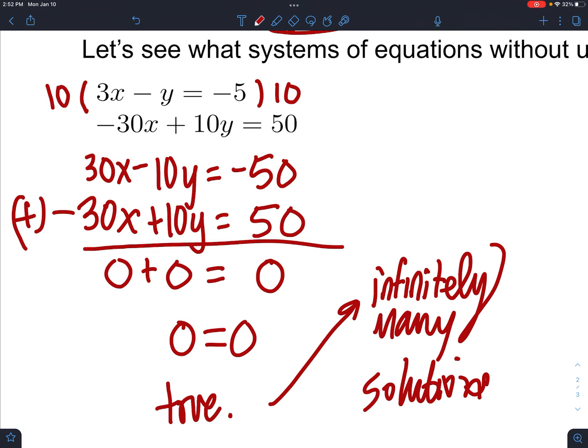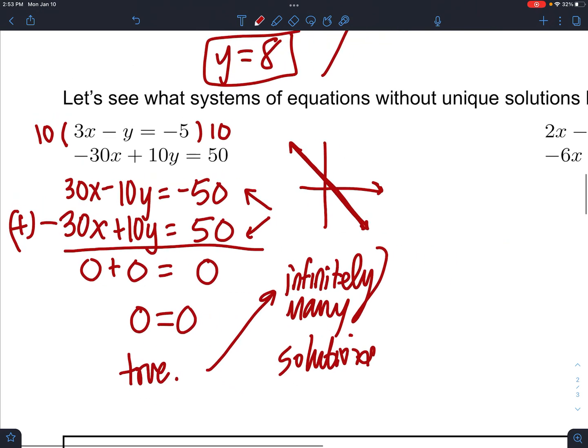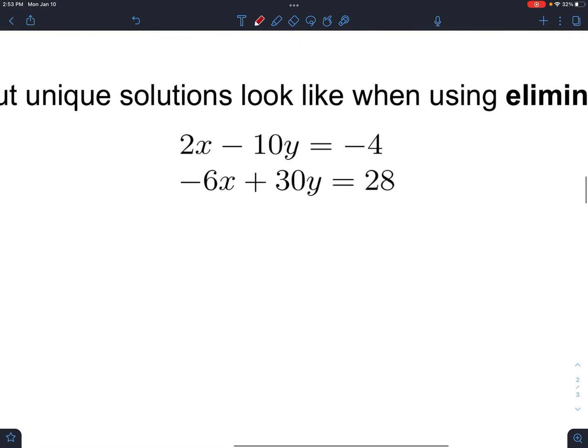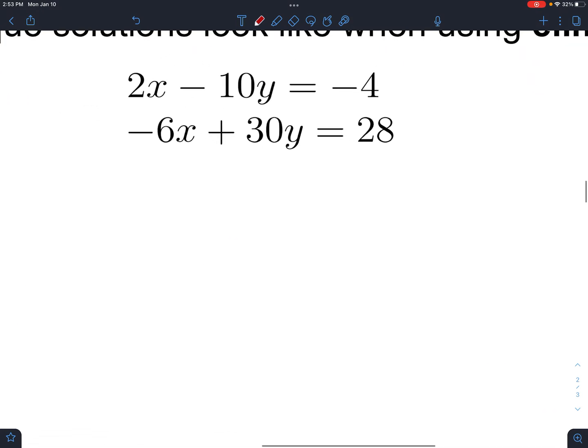Because, and to support that, these are the same equation. These two right here, they are the same equation. One of them is just multiplied by -1. And when you have equations that are identical stacked on top of each other on a graph, going back to 5-1, infinitely many solutions, they overlap everywhere, right? So a lot of ways to support your answer of why this is infinitely many.